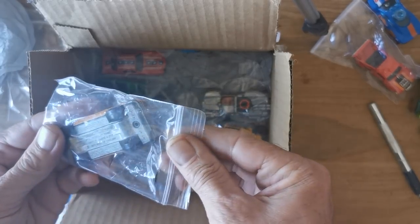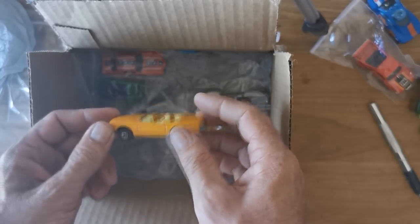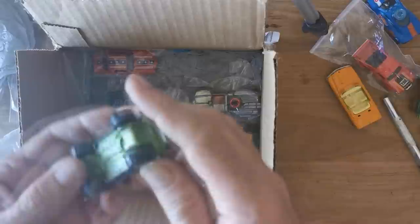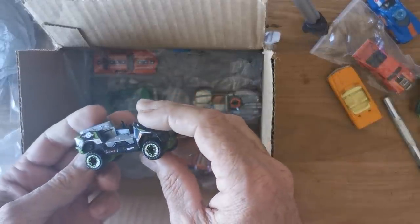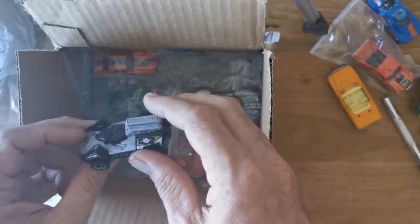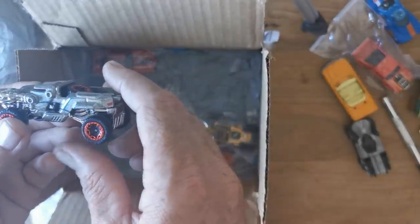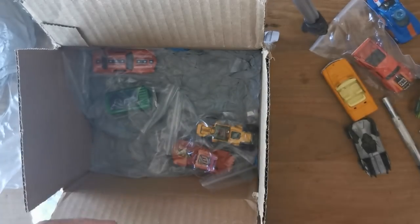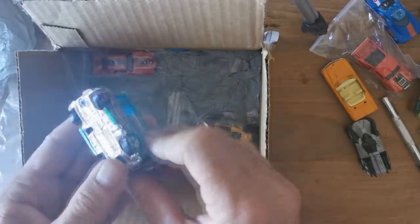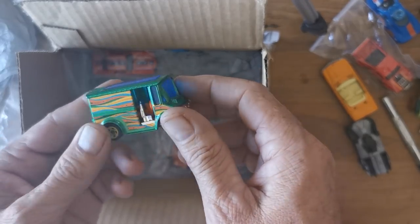Nice beat up Mercedes. Find a windscreen for that. Is a bot wheels. Looks pretty cool for some sort of post-apocalyptic thing, sci-fi perhaps. Ah, DC Comics Cyborg. Mini van. This one doesn't actually say what that is on the bottom of it. I'll have to find out on the wiki later on.